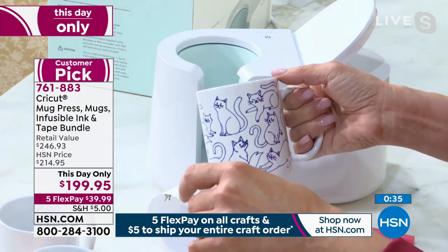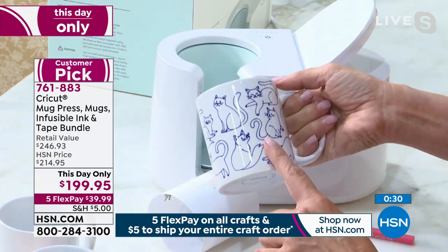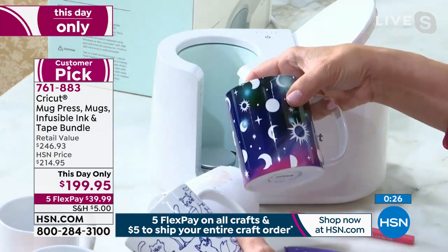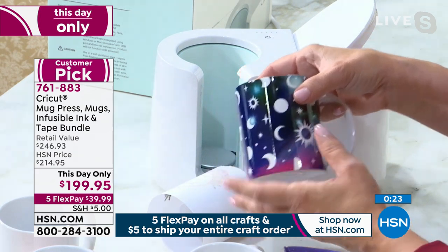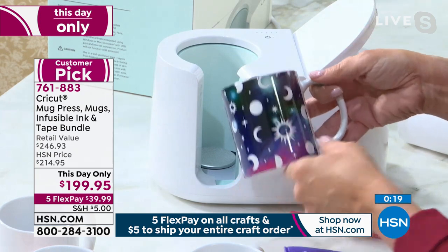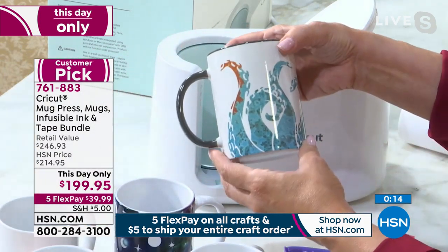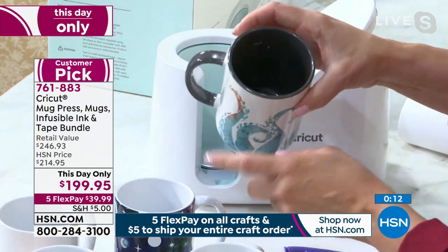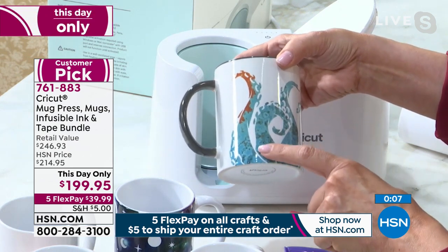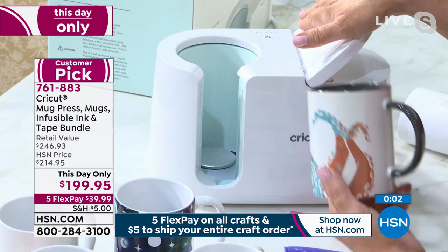There's nothing like this. I mean, just a piece of copy paper. Now, one of the things when you're doing the infusible ink is that you have to do it with the infusible ink pen, okay? That's the secret. And you have to use the infusible ink mug. So this is completely dishwasher safe. This is something you're going to create in 15 minutes or less. It is a permanent transfer. And what's incredible is I think you're getting that gray mug as well. This is the 15-ounce one. You're getting one of these. Look at that, with all the beautiful, stunning infusible ink patterns. That is stunning. And now this machine's going to create this work of art.